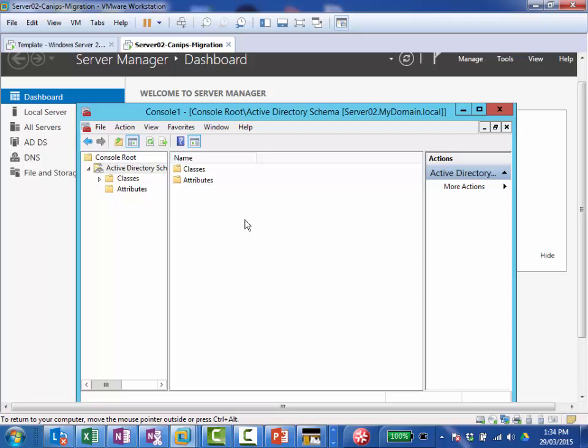Infrastructure master, second domain wide role. It has nothing to do with forests, right? Infrastructure master does what? It keeps track of all the changes made in other domains that affect our domain. We can simply say infrastructure master keeps track of changes in the other domain and our domain. That's it. And the third role is PDC emulator.